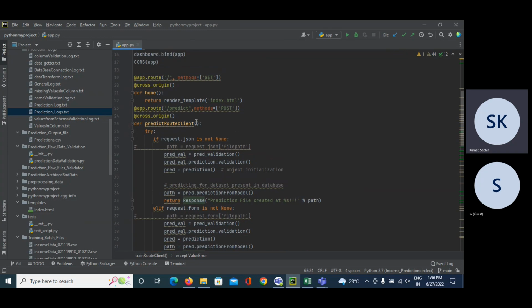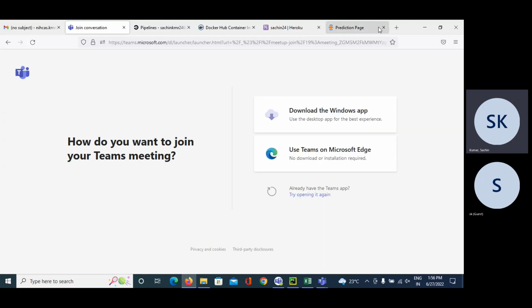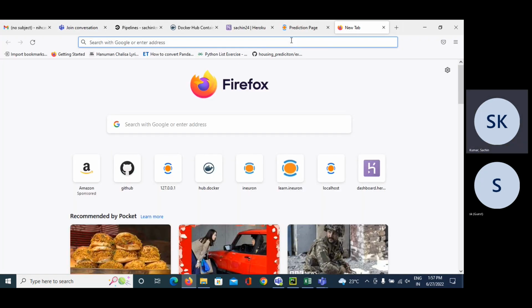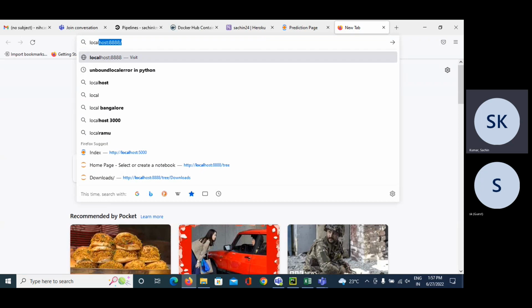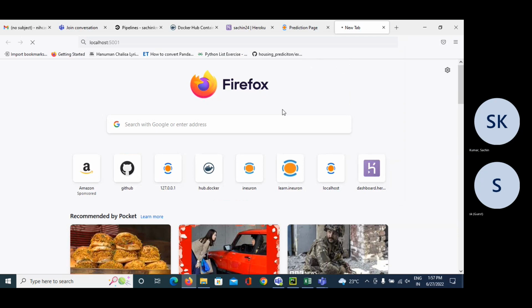As you can see, first is the app route, the empty route. This empty route is the home page of my application. What I basically mean is, if I do localhost 5001, it will not be able to access like this.